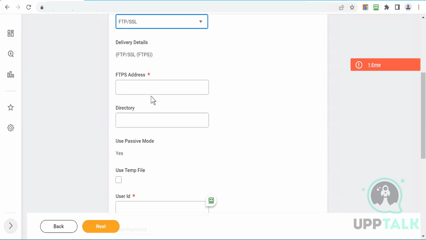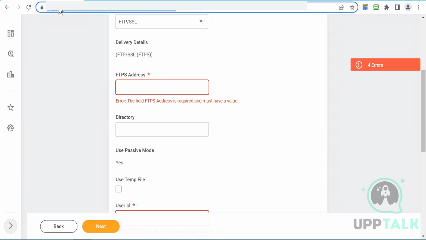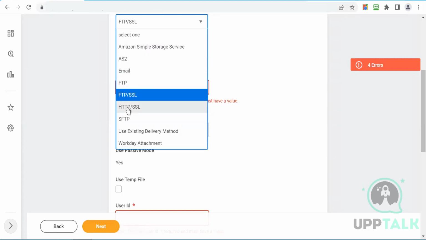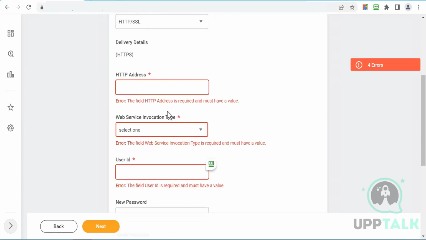SSL stands for Secure Sockets Layer. When it comes to a secure sockets layer, a certificate gets added, and that is an extra layer of security. On every connection you see a lock sign, right? When you click on it, it says the connection is secure. Why? Because this is also HTTPS. So the next flow is HTTP SSL that you see here. When I use HTTP SSL, it requires the field to be in this format.